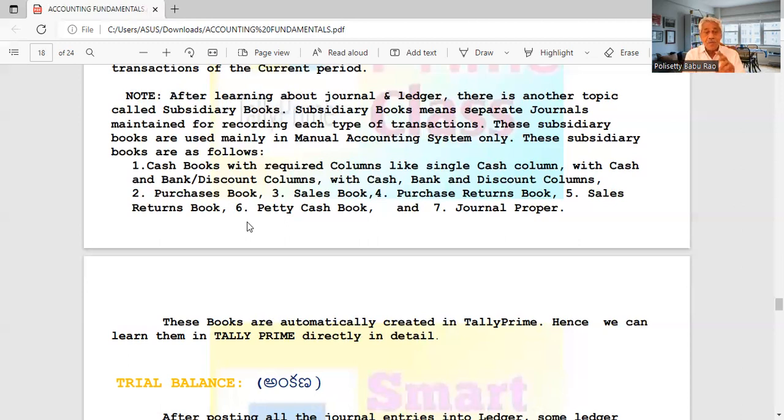The total amount will be posted in the respective account. For the purchase book, there will be a purchase account. So in the purchase account, we enter at the end of the month the total of the purchases for the whole month. So the purchase account is debited, and the credit side goes to sundries, purchases from different parties, which are already posted on the same day. In the purchase account, we post at the end of the period only, taking the total.